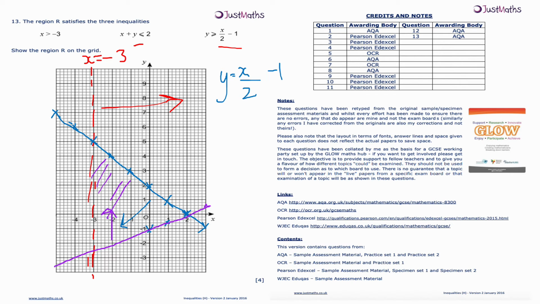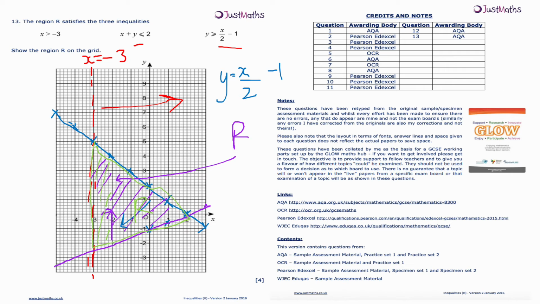Okay, so show R on the grid. Everything in this triangle is the region R. So it's this whole bit here, guys, just to be clear. So it's everything here, here, and here, within that region there. So that's going to be my capital R. Okay, so that's my answer for that question, guys.